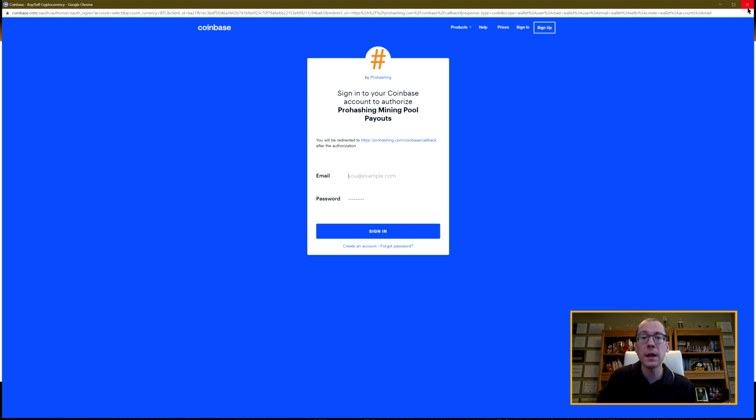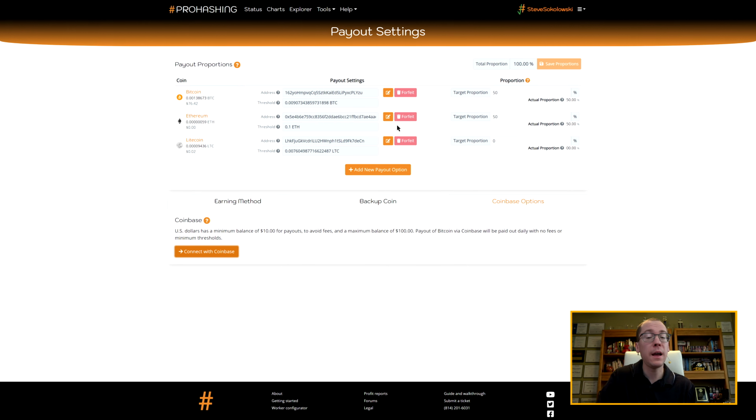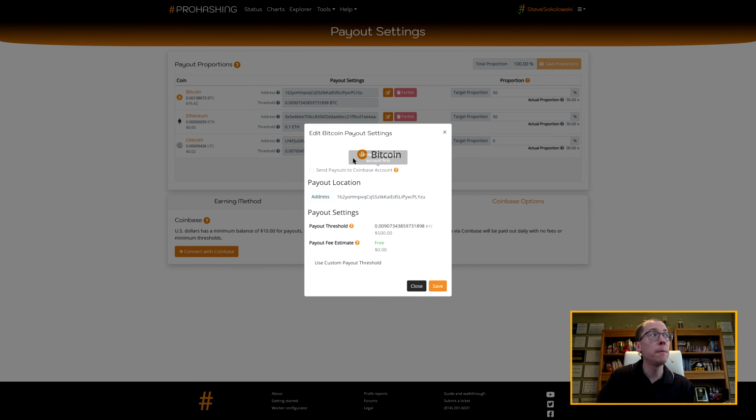I'm not going to do that here because our account is already being used for payouts. But when you do enter Coinbase credentials, you'll be able to click on Bitcoin, for example, and check the Send Payouts to Coinbase Account checkbox, and that will then cause Prohashing to send payouts to you daily to your Coinbase account with no fees.